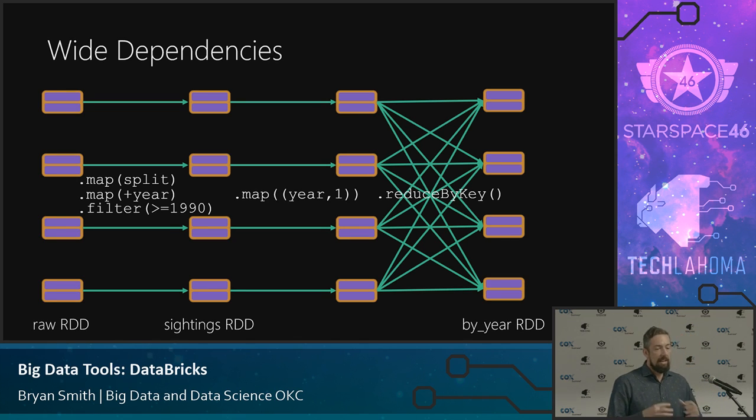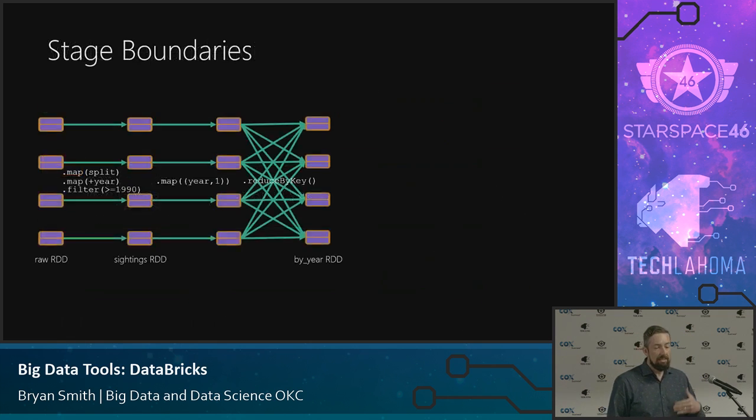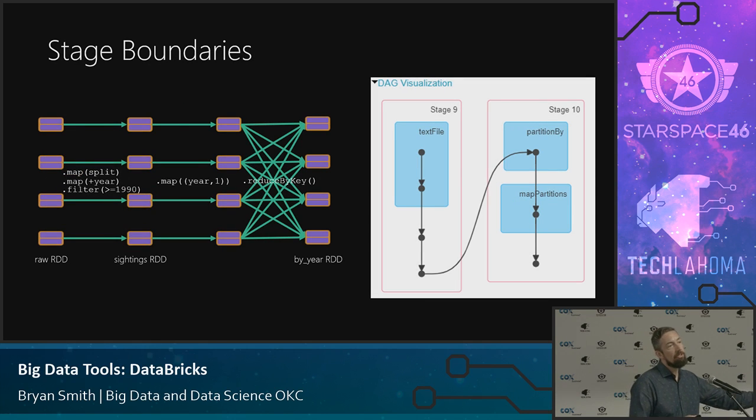Shuffles require data to come out of a partition, be reorganized, and then redistributed into a new set of partitions. This actually serves as a boundary inside of our processing in that Spark has to bring everything to a head, get all the data redistributed, and then start processing again. This is one of the biggest challenges we have in any distributed system, dealing with that data exchange. So we want to be really, really aware of when we're triggering these things.